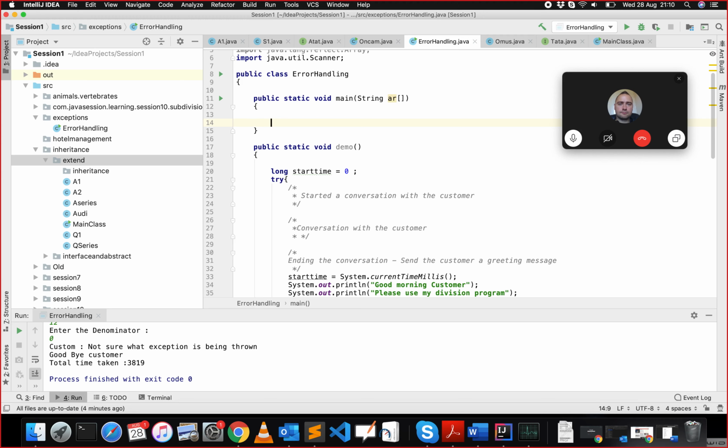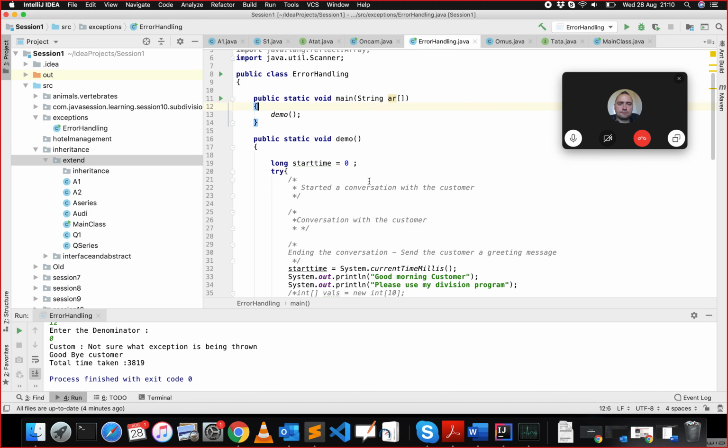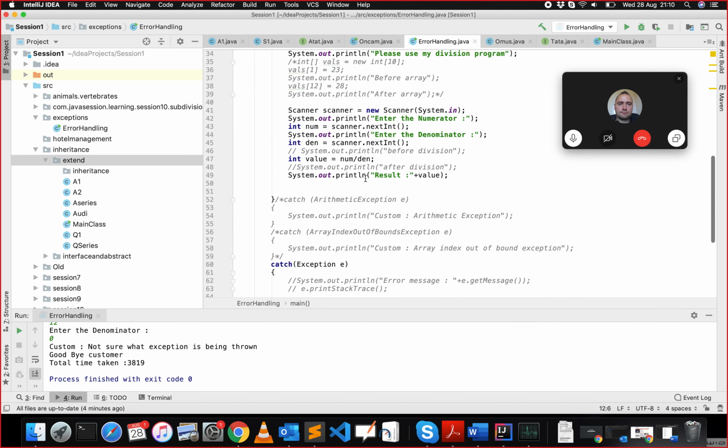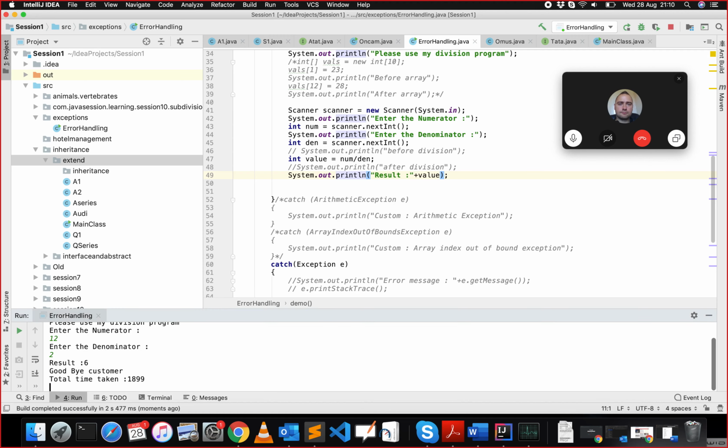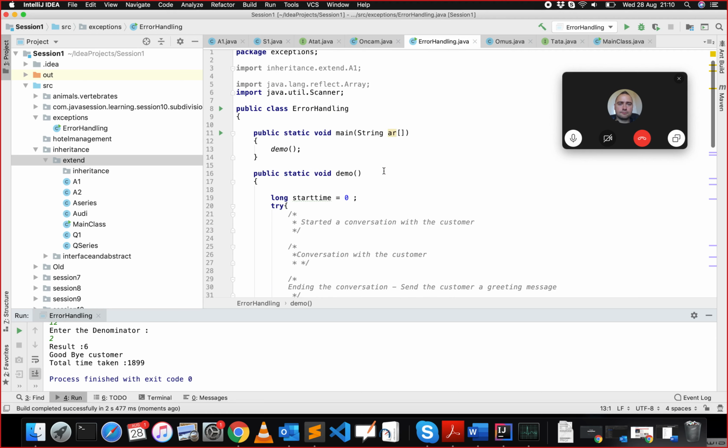I'm just going to call that. Now it's the same thing. If I run this one, it's exactly the same and nothing has changed. The only difference is that I've just created a method.